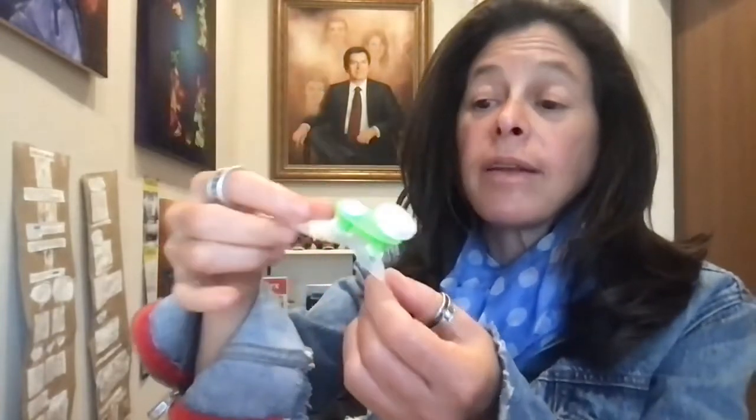and this is the membrane that goes over the funnel. Very easy to assemble. It needs to be cleaned and disassembled every night so you can get the saliva out and make sure it's in a dry place. It will come with a case. This is the basic appliance.